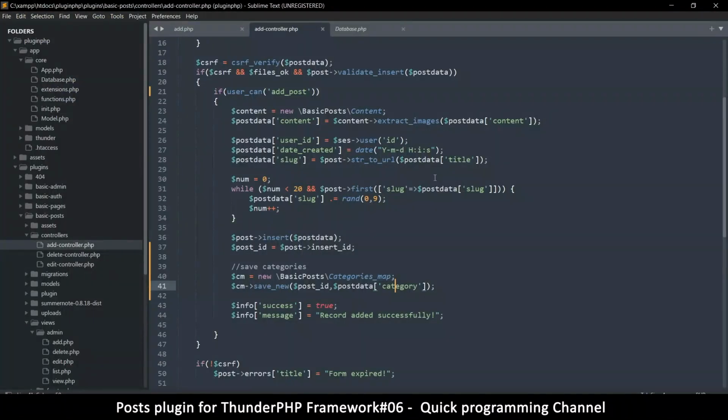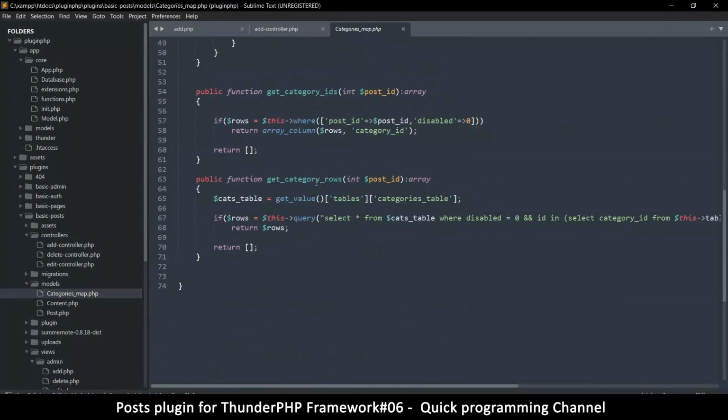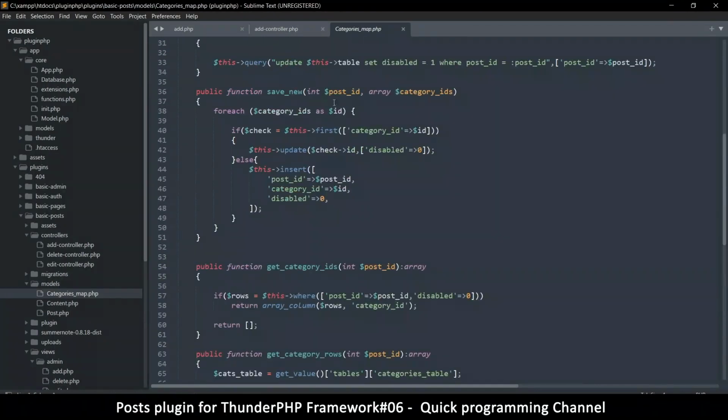So why did it not save? Let's look at the save new function again. This one here. So we have a post ID, we have an array for each category's ID as ID. Okay. Yeah, no, that's correct. So we grab the ID, we check if there's something there. Category ID.